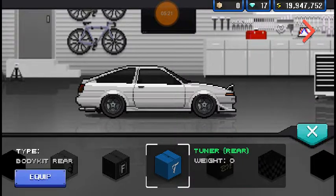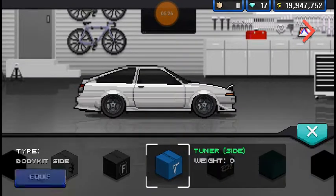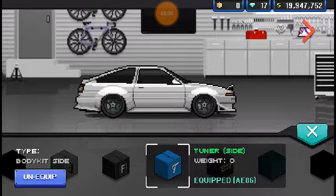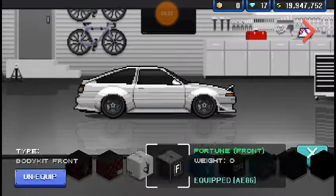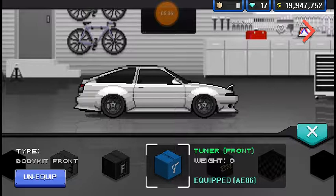This is usually the... it changed the tail light. I don't know how I like that one. Oh, it adds like a wing mirror to it. Adds more of a wide body kit, actually. I don't know how I feel about this one. I was expecting it to be really, really terrible. I kind of don't like the rear tail light being changed, but the rest of the car is actually pretty okay.